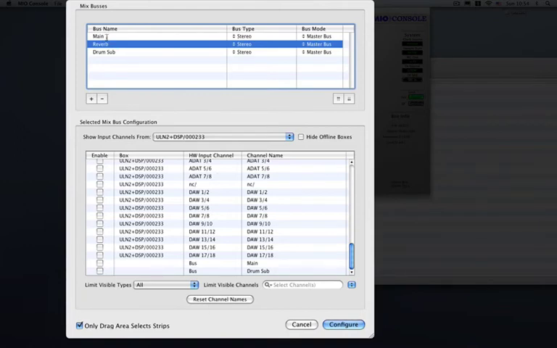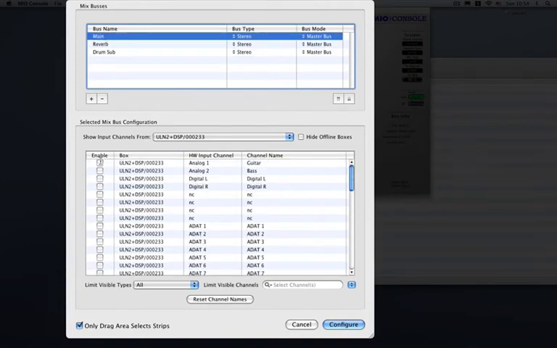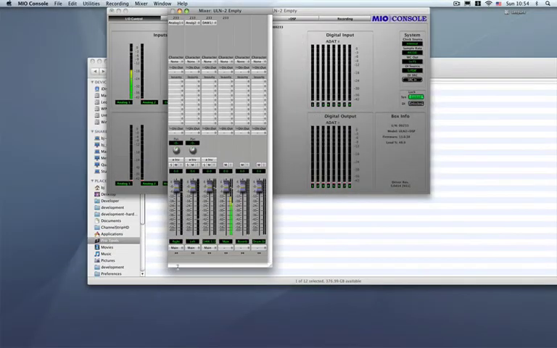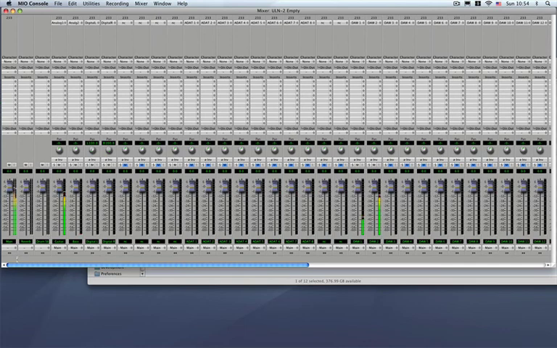Now, one last little element here. I'm going to go ahead and enable all the channels here. Just option click really quickly. Now there's one last little thing here called only drag selected strips. Now by default it's off. Let's configure that and show you what it does. Once the mix has been configured, you actually can take a strip here and drag it. You can drag it by simply clicking on the channel to make it active and then grabbing the bottom drag strip to move that channel anywhere you want in the mix.